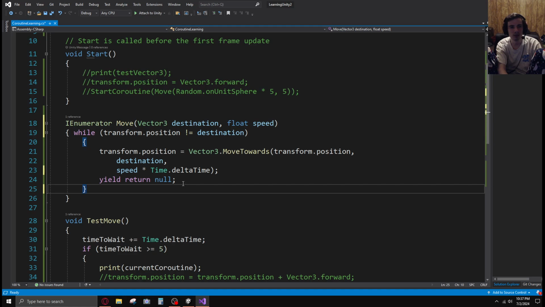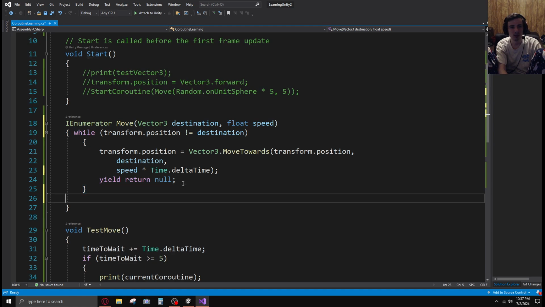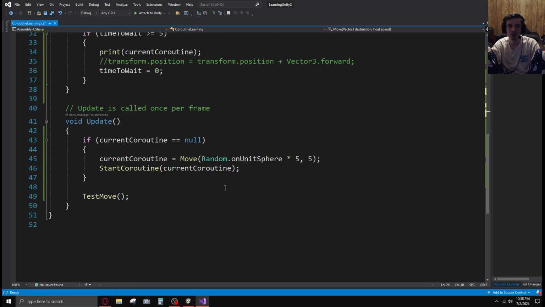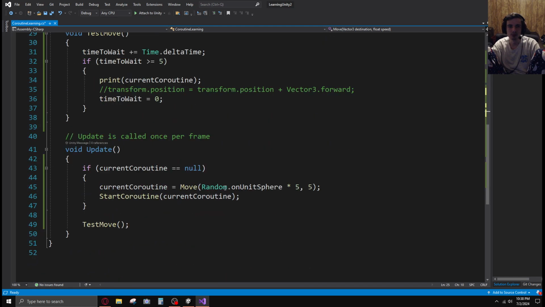While? Oh my bad. Uh-huh, okay. Do this and yield return null. If I don't do this, but I do return null, if the position does equal the destination, what does that do?